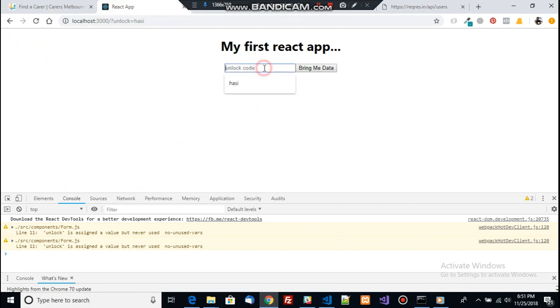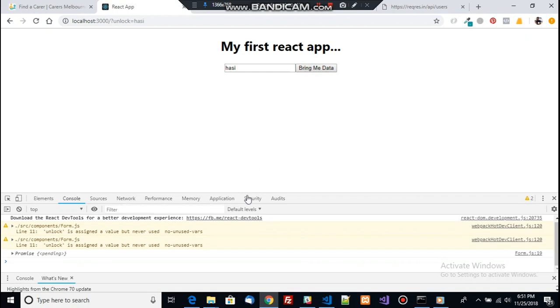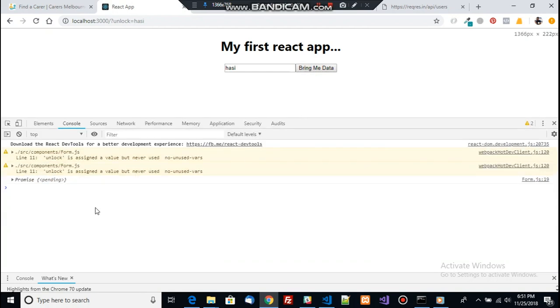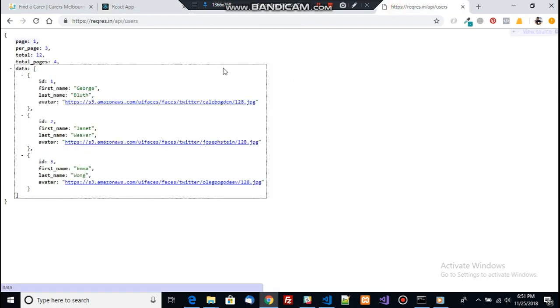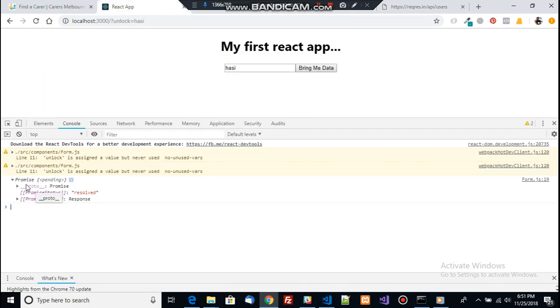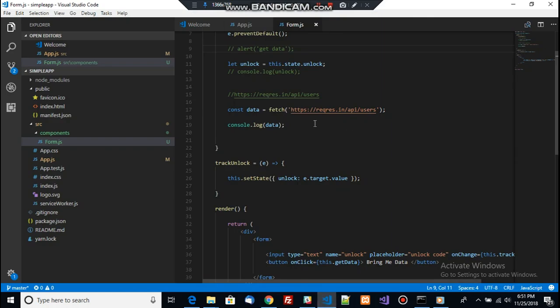Console, let's try something and bring data. Okay, what is the output? This is interesting. This is the data I was expecting, but instead it is giving me a promise.